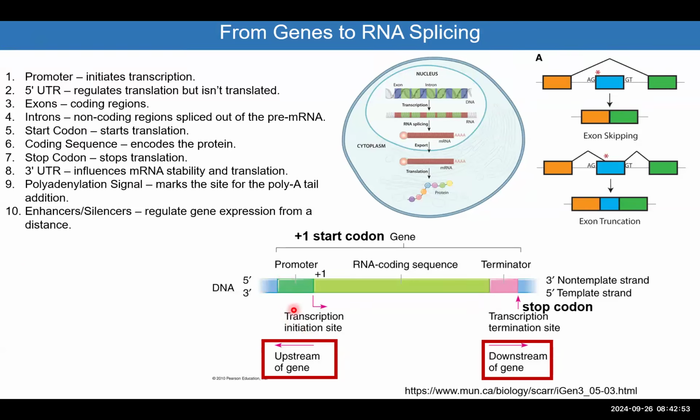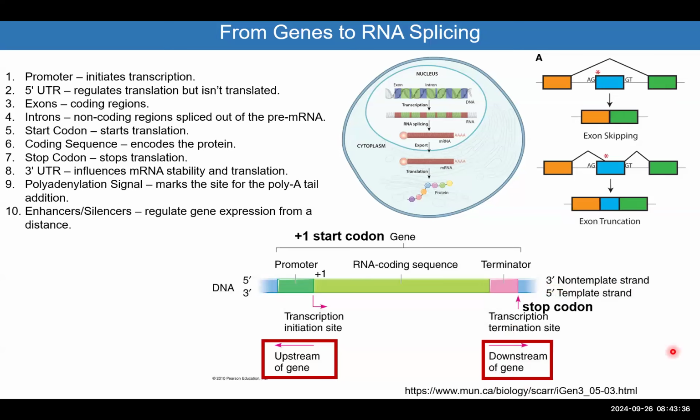So you have the untranslated regions, which are upstream of the gene or downstream. You have the start codon, where the transcription initiation starts, and the transcription termination, where the stop codon is. And not necessarily that. So we have the RNA coding part, which is mostly the exons. And I would like you to remember that the upstream of the gene is toward the left, so anything toward the 5' end. And the downstream is normally what we call downstream, toward the 3' end.